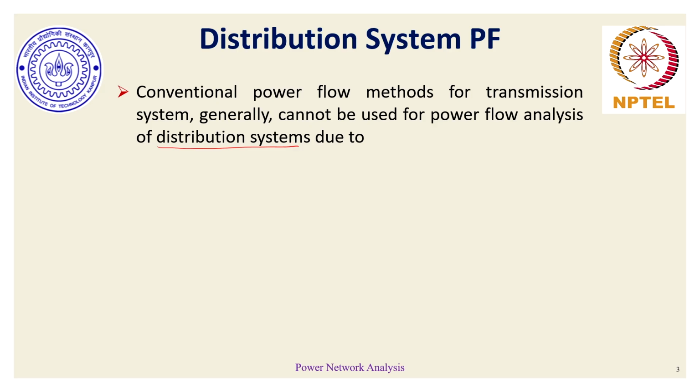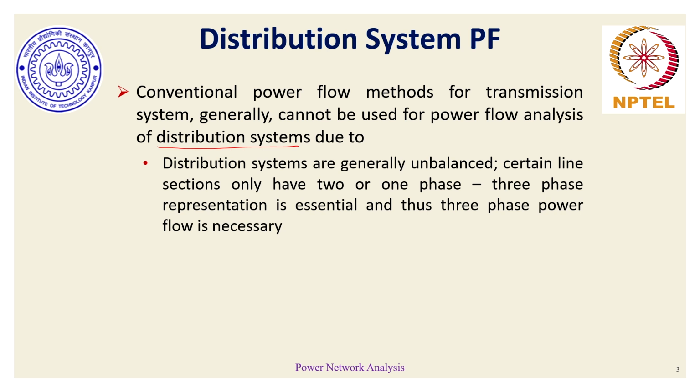The first reason for not being applicable is that distribution networks are usually unbalanced networks. Transmission networks tend to be balanced, whereas distribution networks are usually unbalanced. Why do transmission networks remain balanced? One of the reasons is the transposition of transmission lines, where R, L, and C values appear in similar quantum across all three phases. That is one of the reasons. The secondary reason is that through proper switching, operation or shifting of loads, the transmission network per phase load or source level more or less remains balanced.